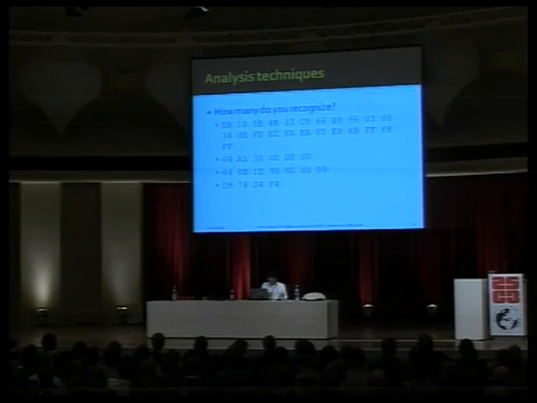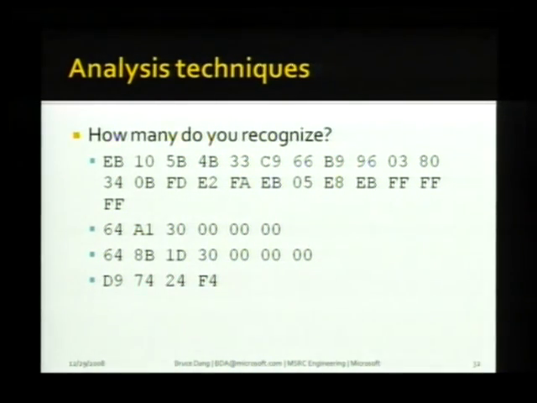A lot of us, if you haven't done it for a long time, obviously can't do it that fast. So you've got to memorize some opcodes. You remember EB, which is going to be a jump, E8 call, 8B typically move. Most of the push or pop opcodes will be in the 5x range, and E2 is a loop, so like here. And also the 33 range, most of the XOR opcodes will start with 33. So when you see all this stuff close to each other, you have an intuition that they're most likely trying to do something shellcode-like.